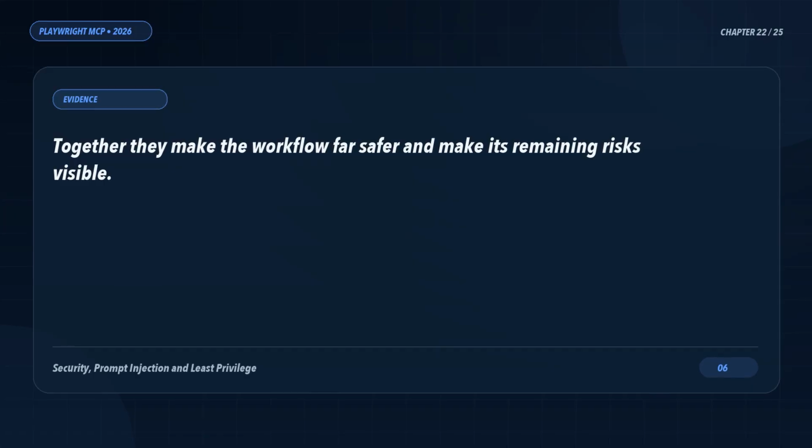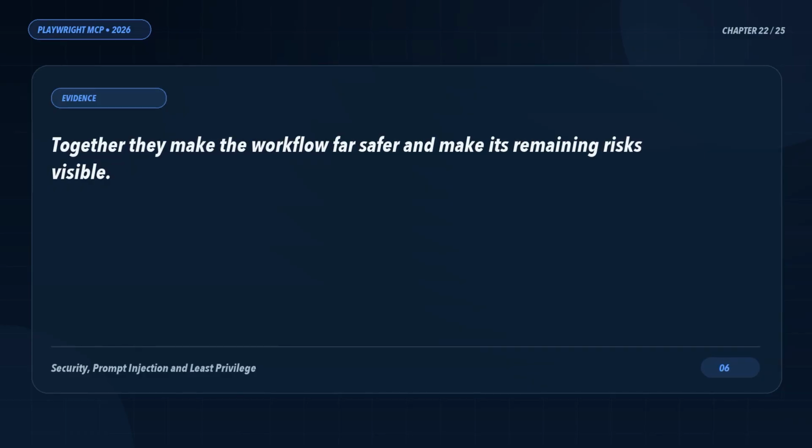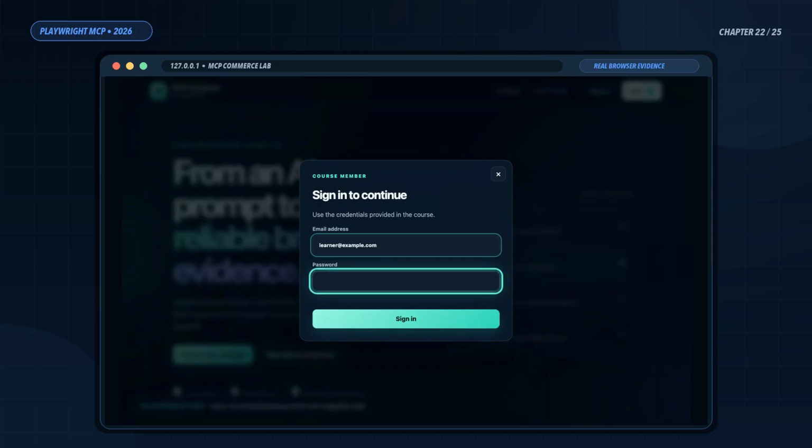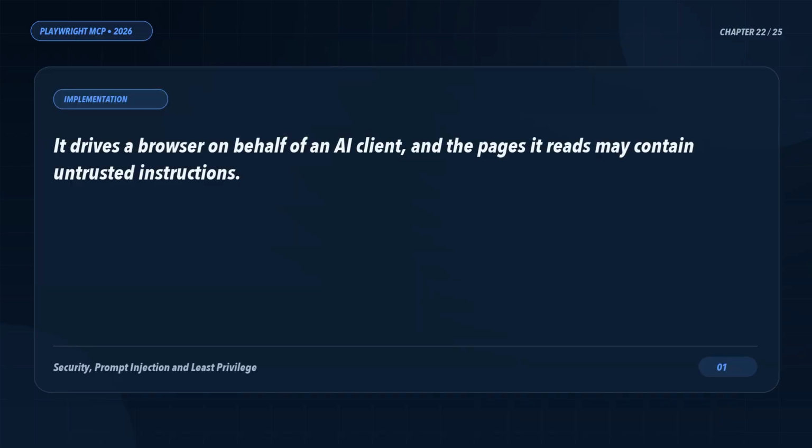Open the security review prompt in this repository. It asks which URLs, profiles, secrets and files are reachable, explains the missing boundary, and requests least privilege recommendations without copying credentials or cookies. Run that review whenever the configuration changes.